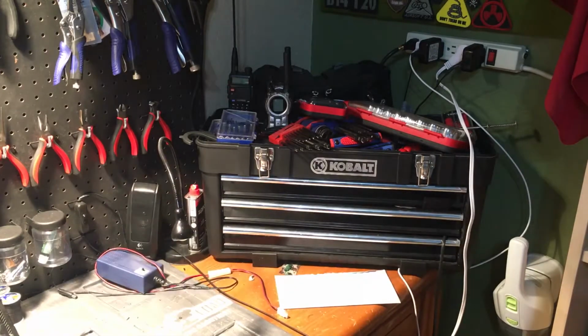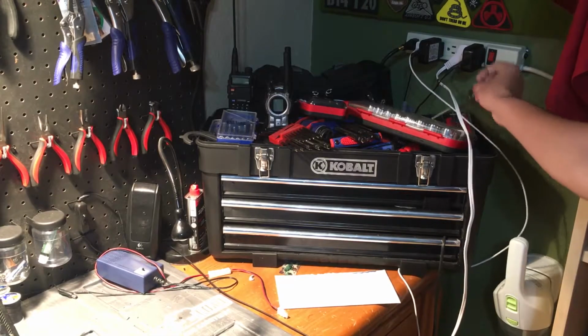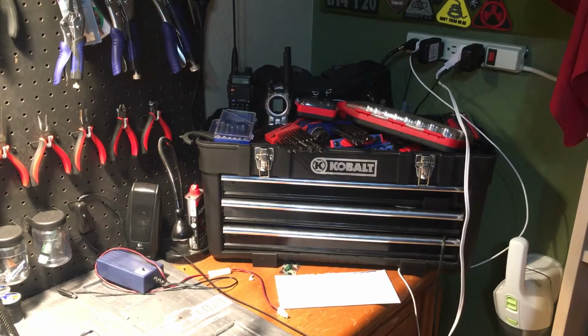That's a thing that you can use, here, I'll just show you real quick. It's mainly for computer stuff. It opens up and then you can grab stuff. I don't ever really use it for Airsoft, but yeah.